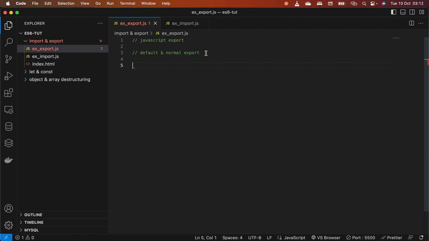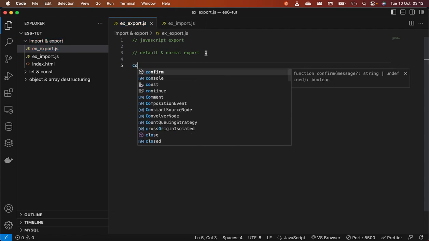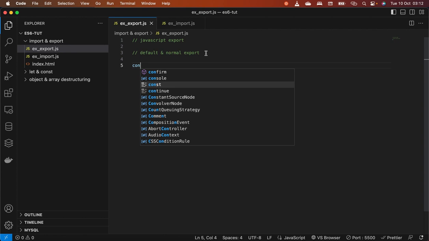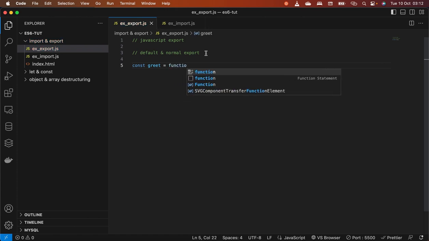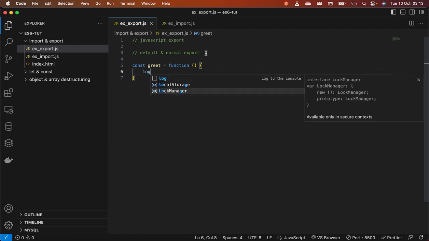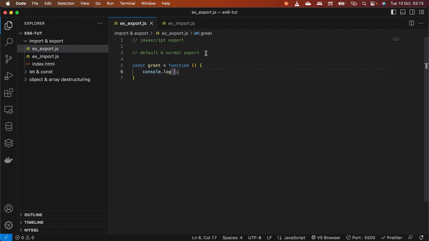Okay, let's do it that way. const greet equal to function, then console.log hello world.